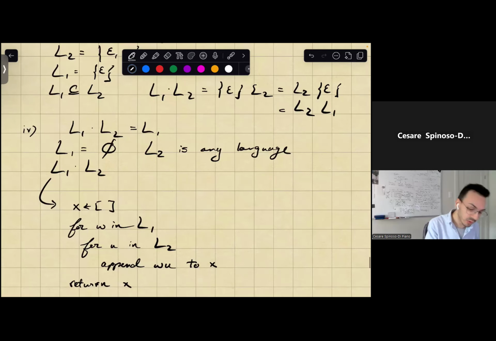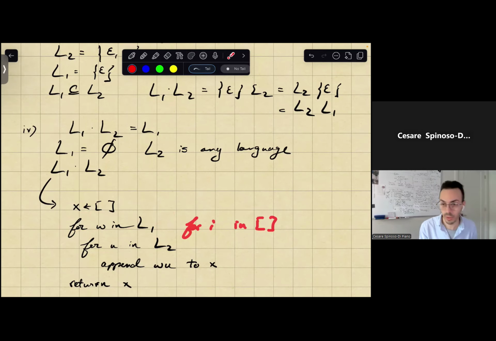Okay, but hopefully what you see is that this for loop doesn't iterate over anything, right? So you do for W in the empty set. Well, that's just saying for I in an empty array, right? The for loop is going to execute 0 times.